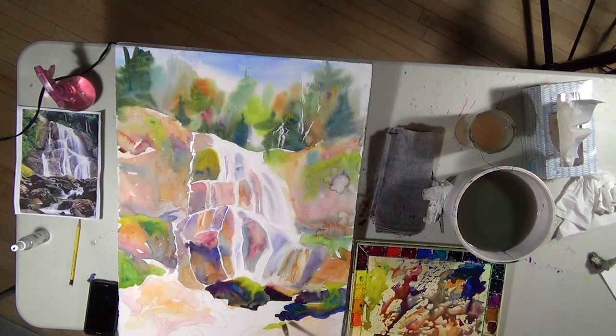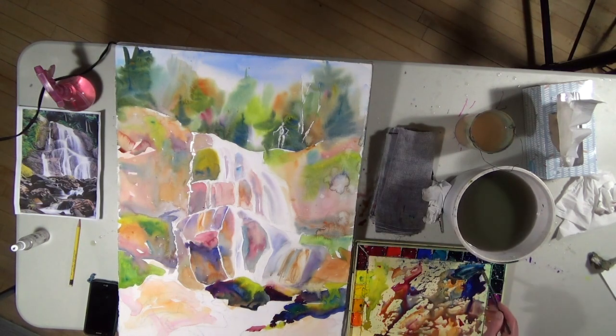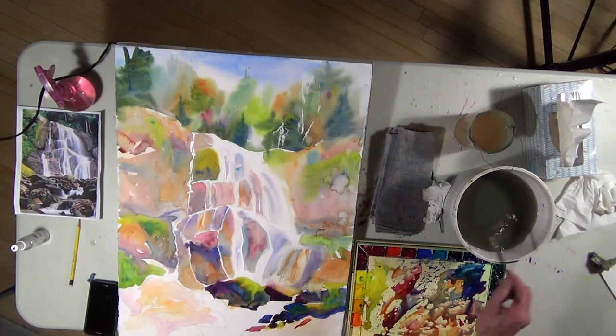Do you ever use rough? I do occasionally. Yeah, I like rough too. I've used 300 pound paper on occasion, but that's pretty expensive. I was one of those people who had some 300 pound paper, and it was kind of like having that new suit you put in the closet, at least for me. You never use it? Yeah. So I said, that's ridiculous, so I just decided that the best thing to do was to just not use 300 pound paper. So I got used to this, and I don't have any.